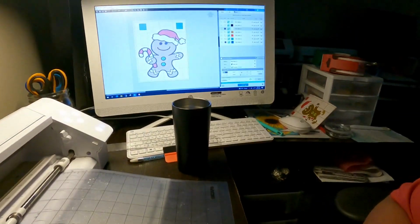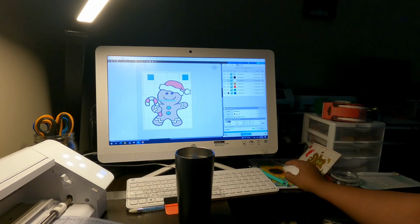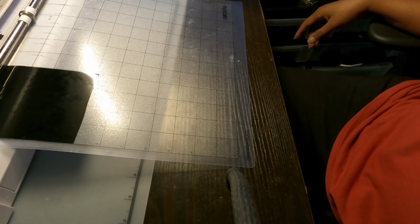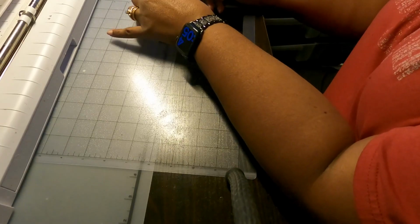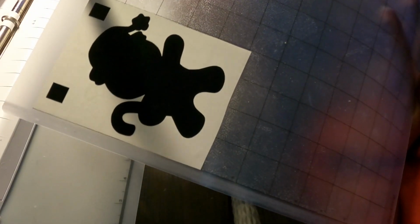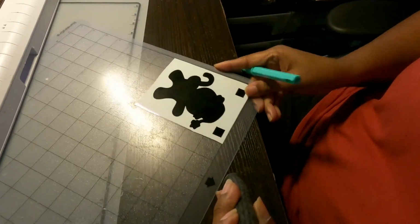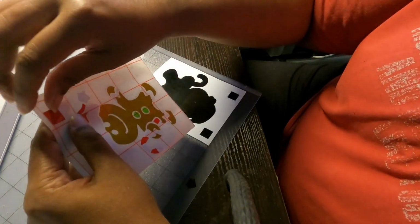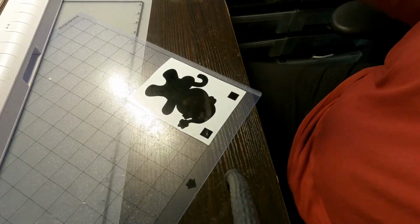So, our final layer, computer, deselect the white. We're going to select our base layer, the black. You know, I'm saying that could have done that green for real. But okay, anyway, we're going to deselect, select the black, leave the blue, do our cutting. Base layer. One more. There. Careful. Okay.